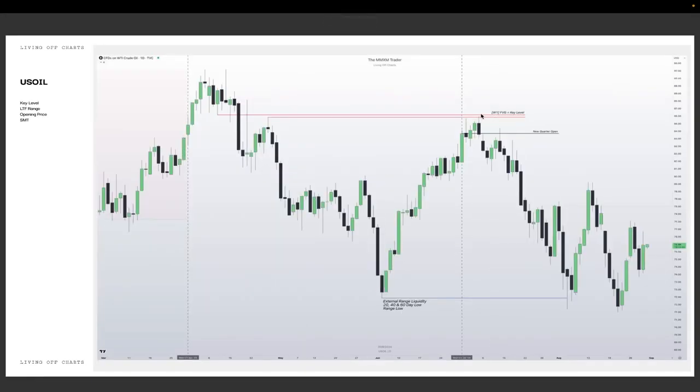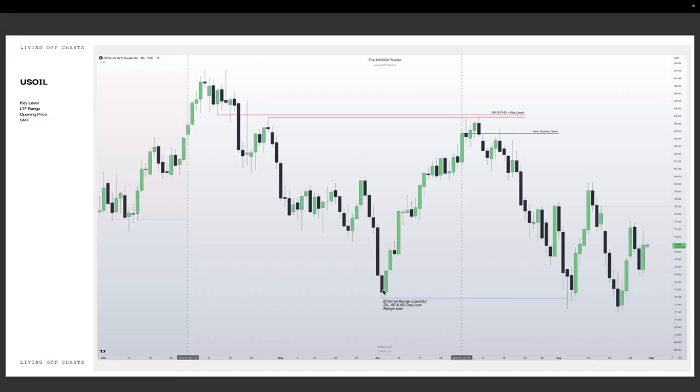Price then trades up into the weekly key level here, new quarter open, key level above the open. What are our liquidity pools for this key level to trade down into? We're going to be taking the day of the new quarter. We're going to be counting back with the first day being the day before the new quarter, which is right here, 20, 40, and 60 days. So 1, 2, 3, 4, 5, 6, 7, 8, 9, 10, 11, 12, 13, 14, 15, 16, 17, 18, 19, 20. So clearly this is the 20-day low, 40-day low, and 60-day low, as this is the previous 60 days.